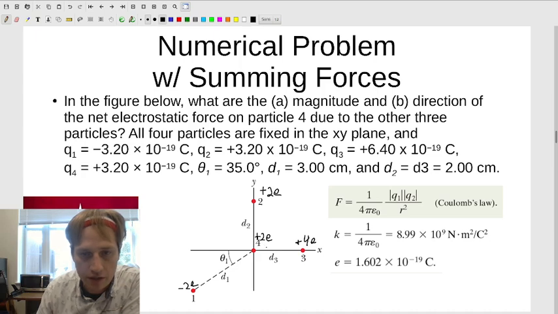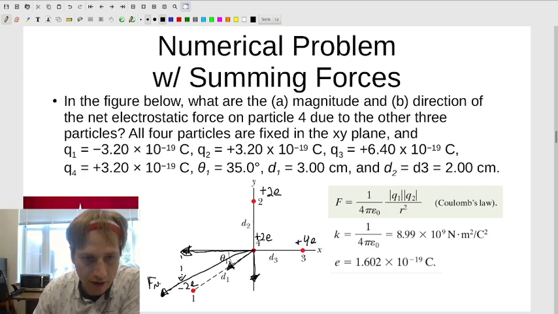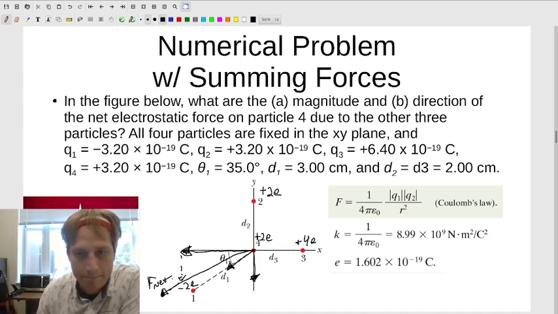Okay, so conceptually you can already see what's going to happen here. This is going to have the biggest force because it's the biggest charge, so it's going to repel. So there's one of your force vectors. On the other hand, these are oppositely charged, so this is going to pull towards it. And these are both positive, and it has a smaller charge, so it's going to be about half of the size. So eventually we're going to have to take this plus this plus this third one, and that's going to give us our F net. So our F net is going to be somewhere over there. Doing this is a real headache though.